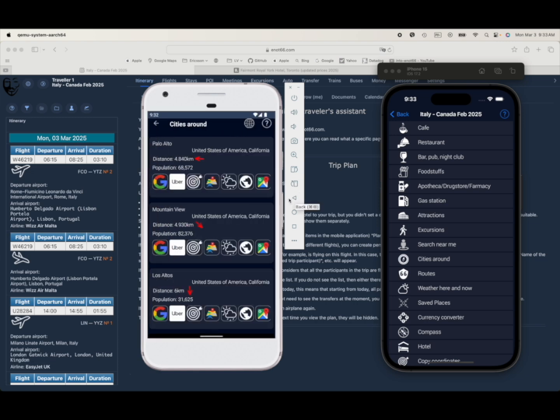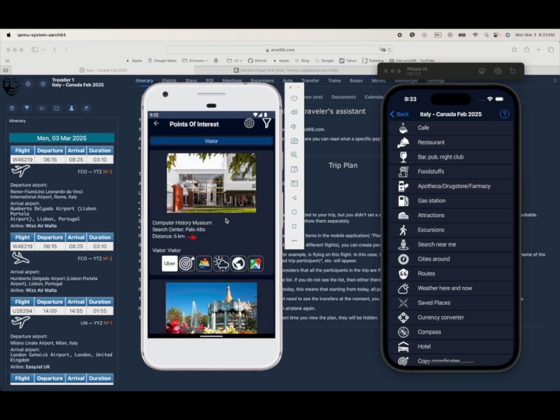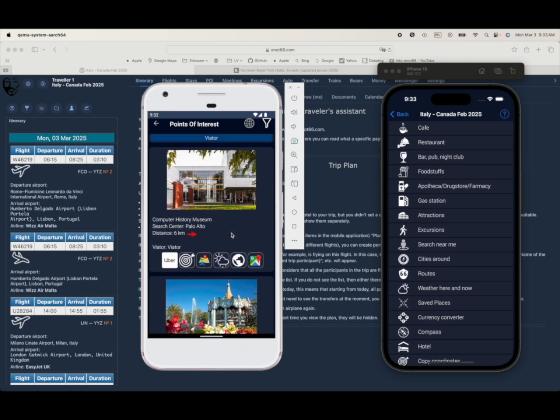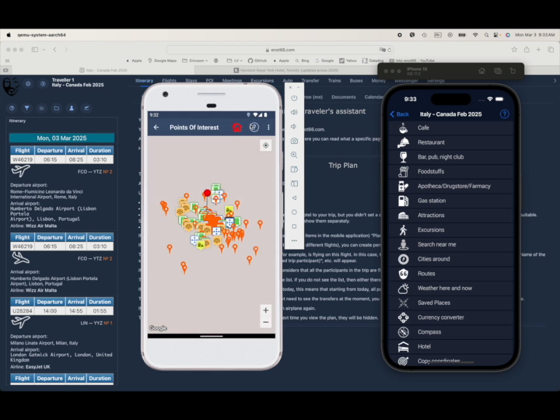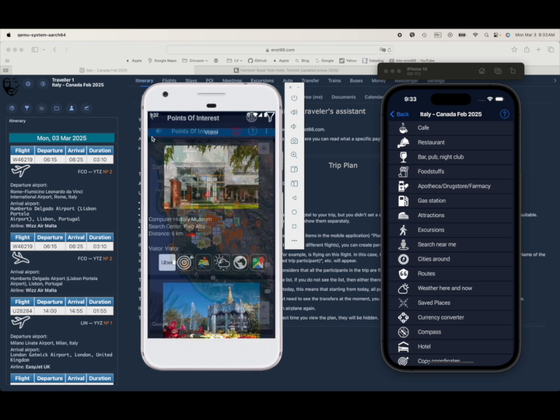If we click on the cell, we will get a list of attractions in this locality. As usual, we see standard icons. In the list, we have a map of objects. Markers are clickable. Let's open the cell.